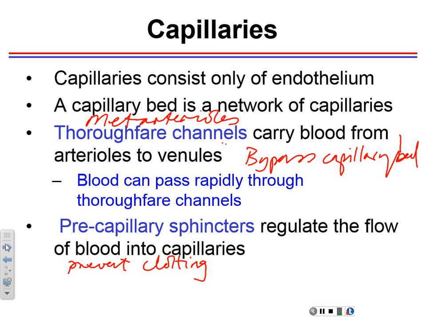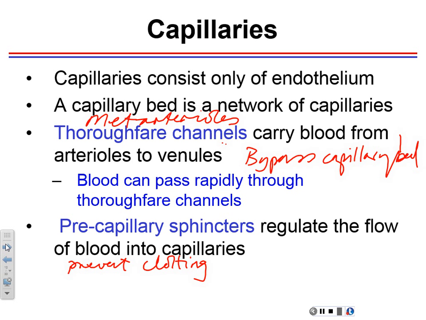You go around something. Like when you're bypassing, the bypass goes over the blockage, so for a blocked artery they just put another one that goes over the blockage, so it bypasses. So that's why they call it bypass. And this one bypasses the capillary bed, because blood doesn't go there, it goes through the metarteriole or through the channel.